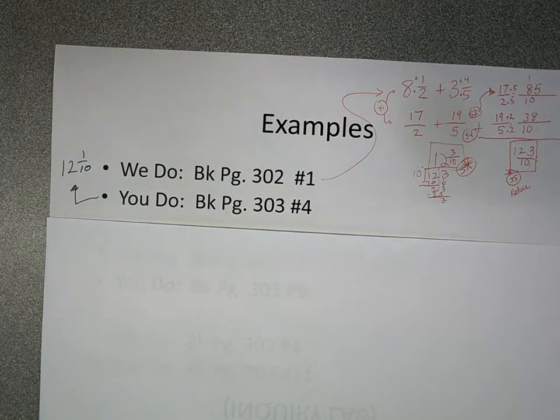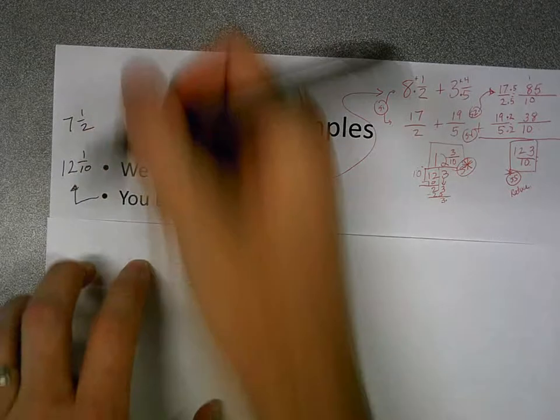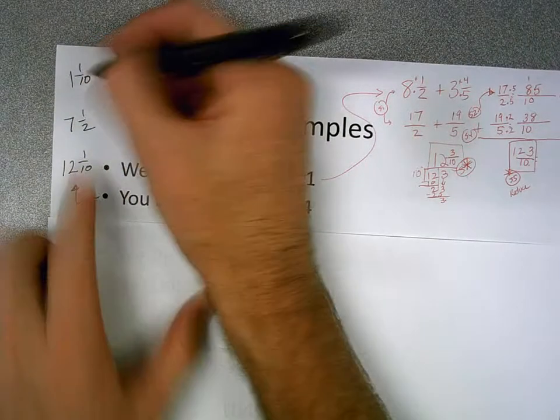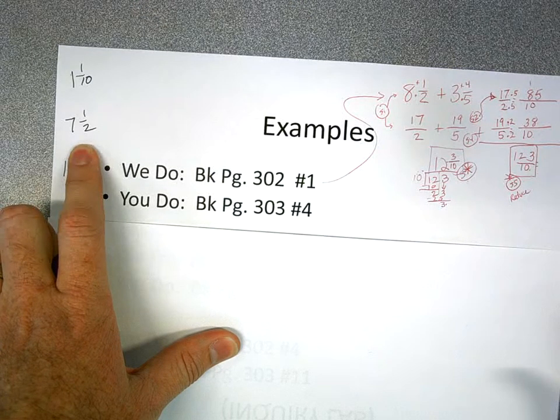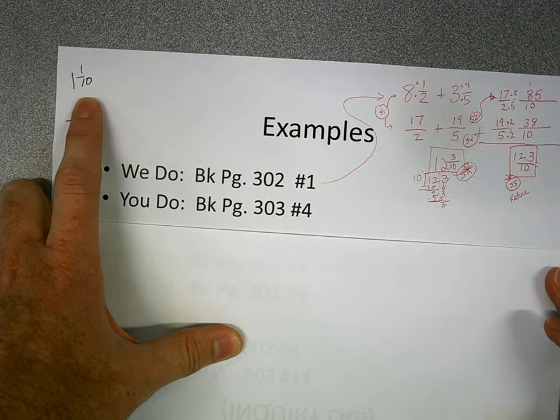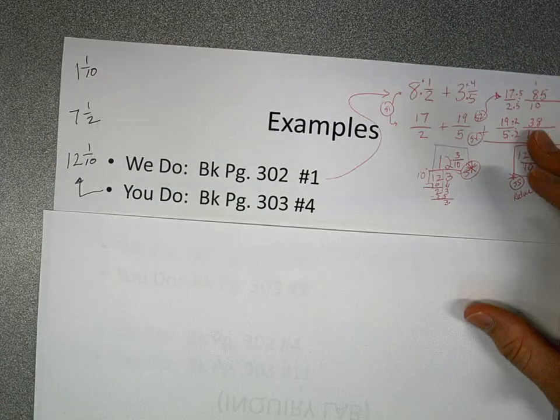Again, if your hand's not up or down, your finger's not up or down, remember, I want to see it, but I'm assuming that if it's not up, it's a disagreement. All right. How about seat 2? Same thing? All right. Anyone brave enough to share other answers out there? 7 and 1/2. Okay. I got 1 and 1/10. 1 and 1/10. All right. How many of you agree with 7 and 1/2? Okay. 1 and 1/10. Okay. All right, I'm sure there's some others out there.